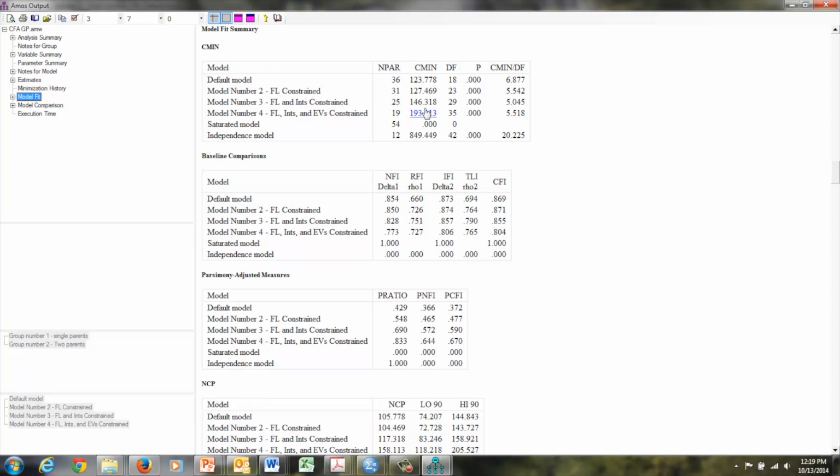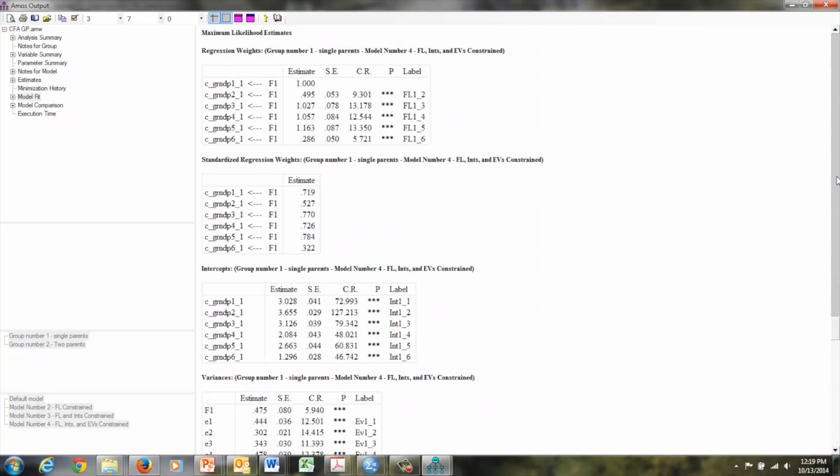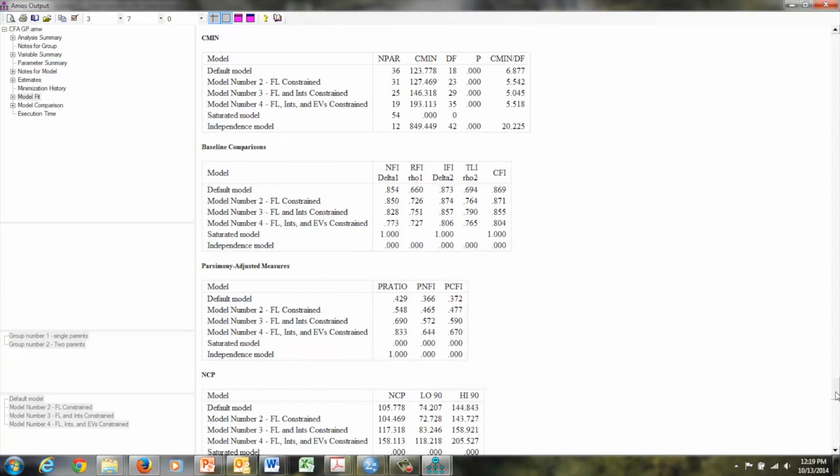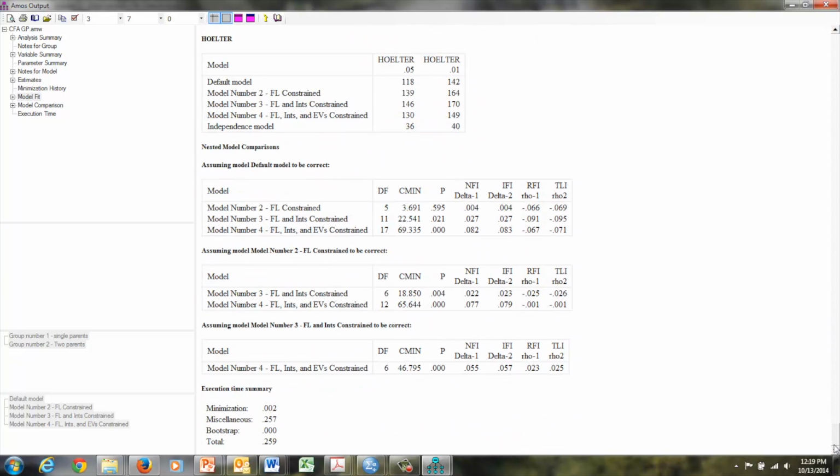Let's go ahead and go down here. Oops, I keep doing that. Go down to our model comparisons. Assuming the default model to be correct, the factor loadings constrained is not significant. It does not make it significantly worse. And that's just that chi-square difference test.